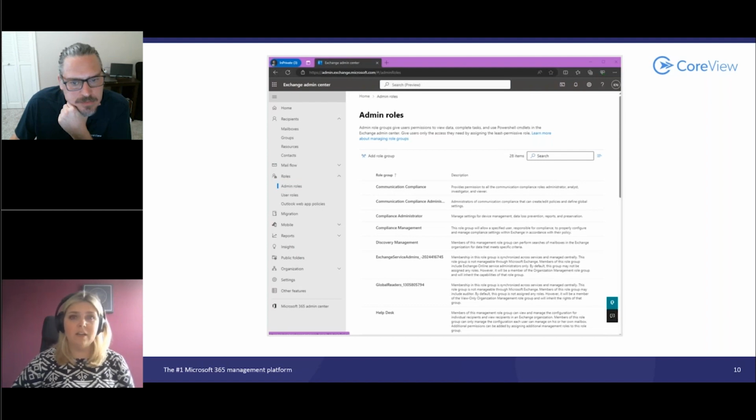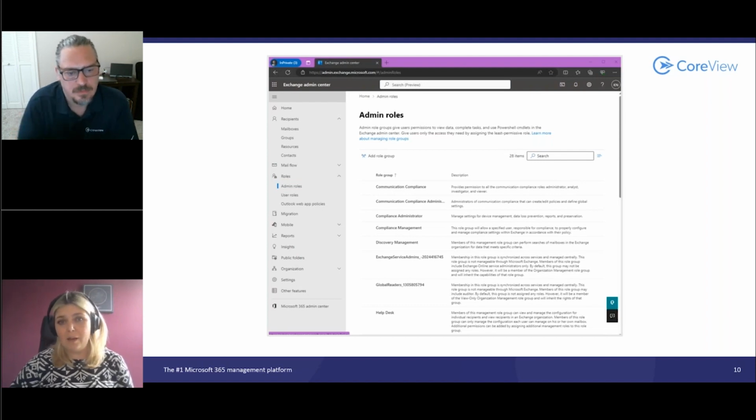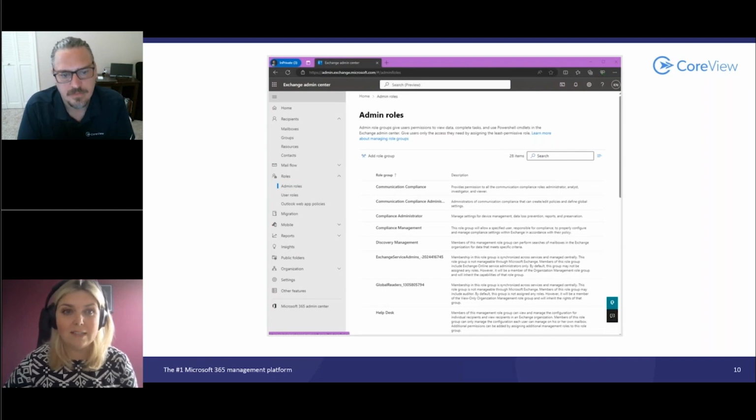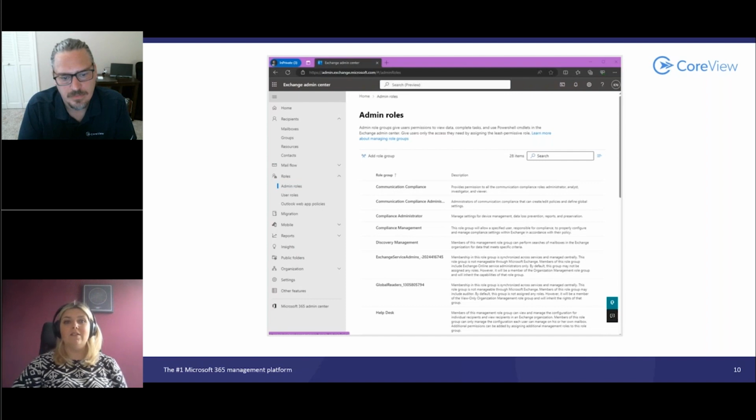Like I mentioned, naming convention, in my opinion, is not the greatest, and some of them do not sound like something that I think the role would be able to perform or view or management actions tied to it. So it might be a bit confusing, and who has the time to memorize all of that, honestly. Right, so let's move on.